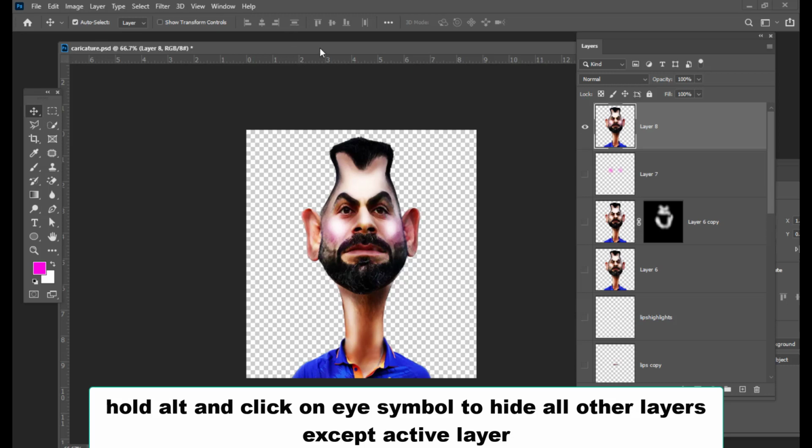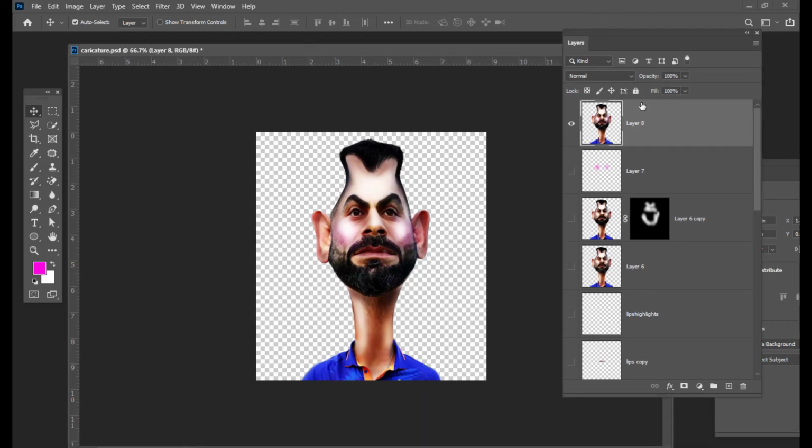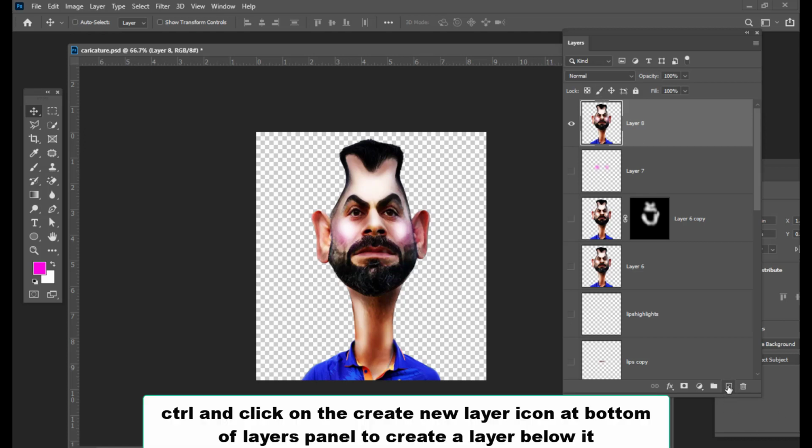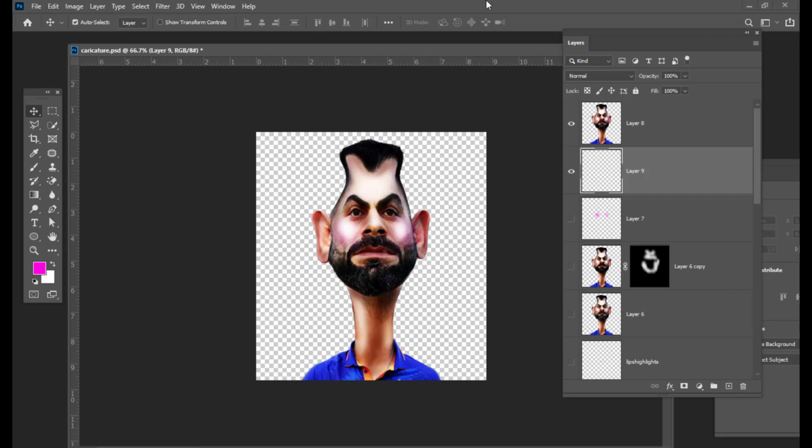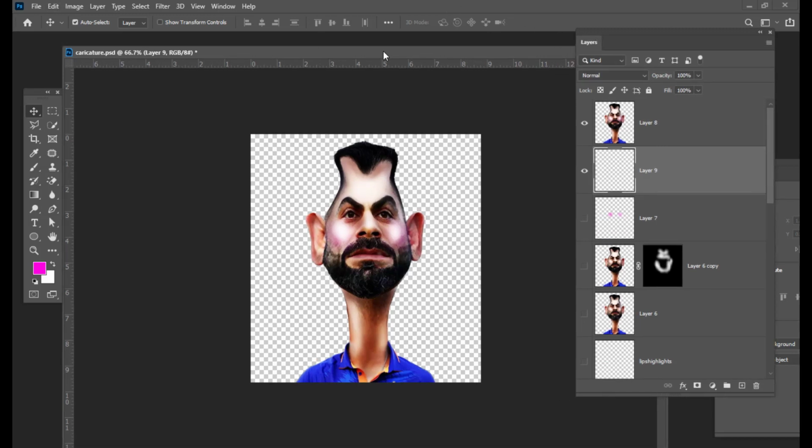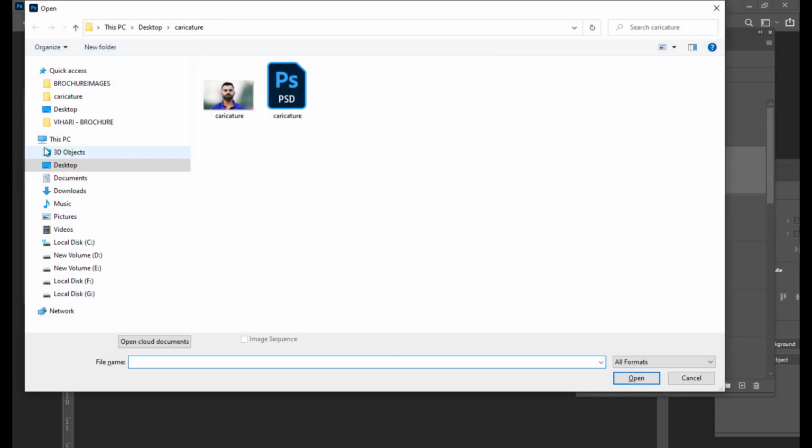Right, so now what we'll do is we'll just create a background, means we'll create a layer below this caricature layer. So simply hold Control and click on this create new layer icon at the bottom of the layers panel.